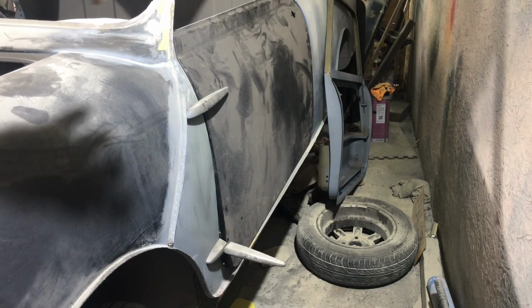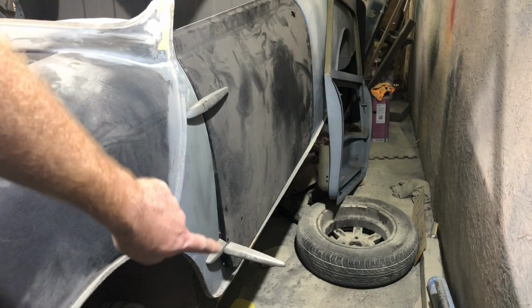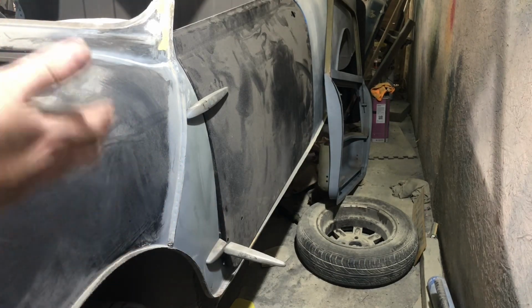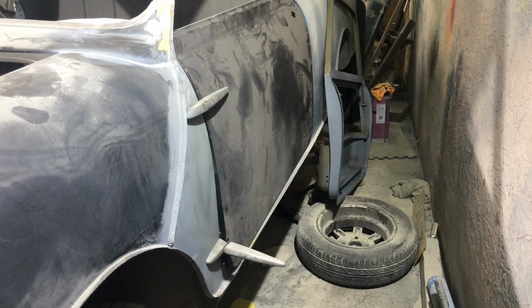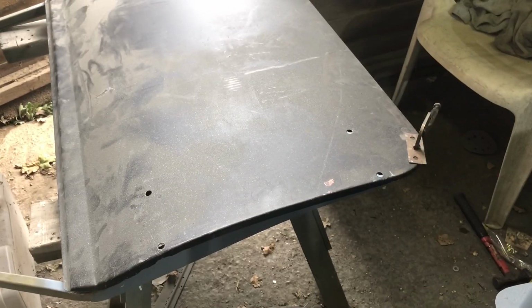Because the other trouble is when you've got the door skin not just rested in there, where it's supposed to be folded over, that then hits and gets in the way of the panels as well. So it actually needs to be folded on properly to really fit perfectly. But anyway, I could just be lying there. As you might have seen in previous videos, I don't have the folding tool for this.